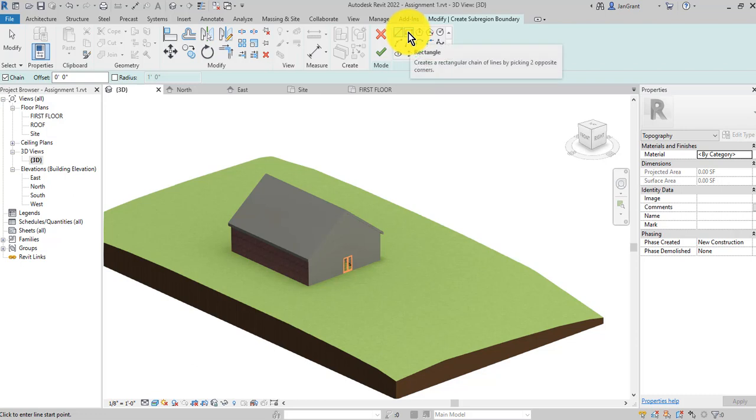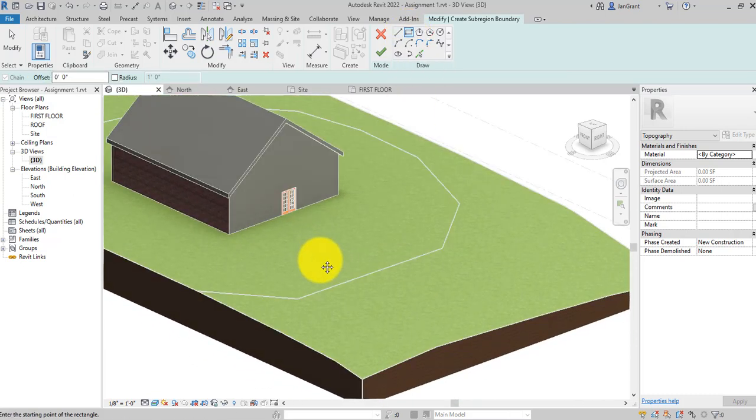So we'll just click on rectangle, and then if you get close enough here, there is something else that a lot of people kind of miss. If you look at the bottom left corner of the screen, it does give you a little bit like the command line in AutoCAD where it says enter the starting point of the rectangle.